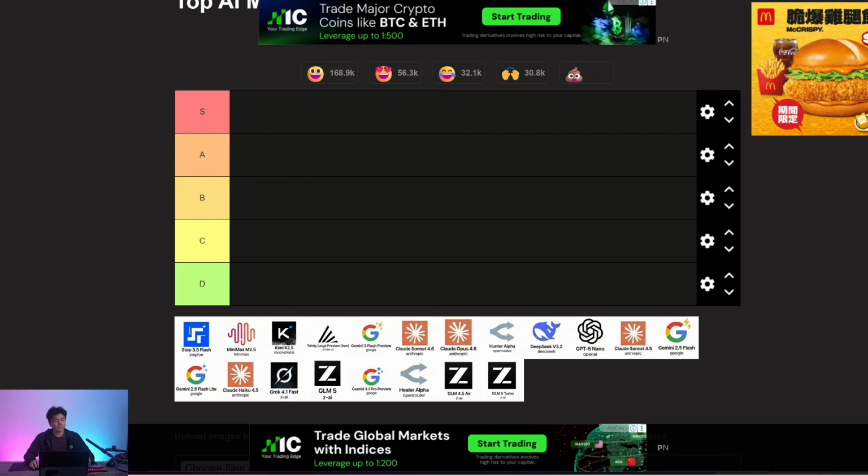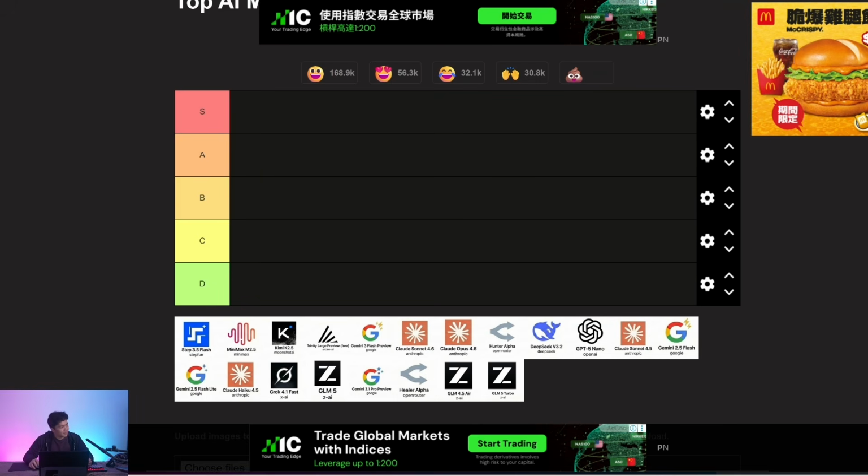We're going to rank them onto a tier list from S being the best all the way to D, not so good, but maybe they have their merits. Now, the ranking criteria here is based on what the community feels about these models after using them on OpenClaw. We scraped every comment data on Reddit, YouTube, X, Hacker News, and compiled them all into this tier list. So you know what the community thinks is best for OpenClaw.